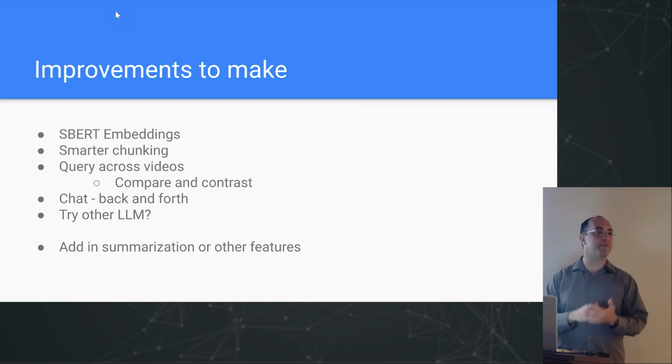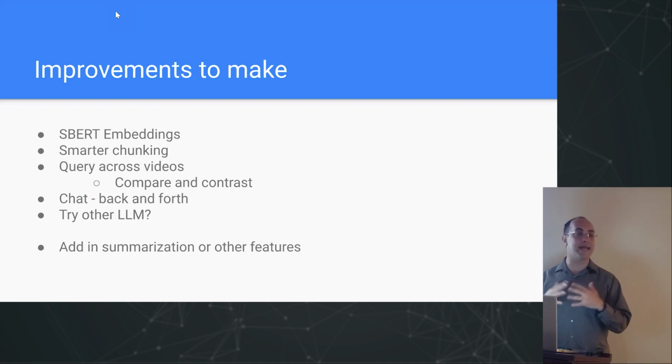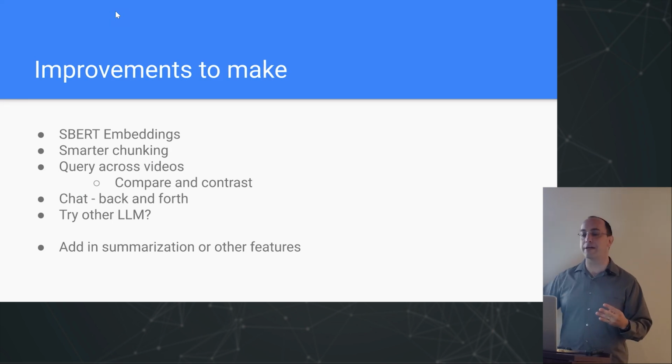I worked on this fairly quickly. There's lots of ways that I could have done an even better RAG tool. I could have maybe tried to use expert embeddings and fine-tuned it on my own. I could have tried to figure out some type of smarter chunking mechanism than just saying 1 minute. One thing that's actually pretty nice, in my tool, you have to choose which video you're asking. I probably could have made a way where you don't have to do that, and it knows based on your question which video you're going to ask.